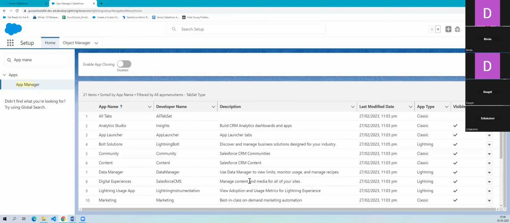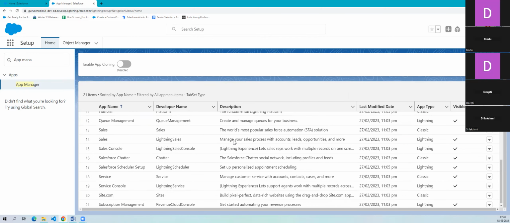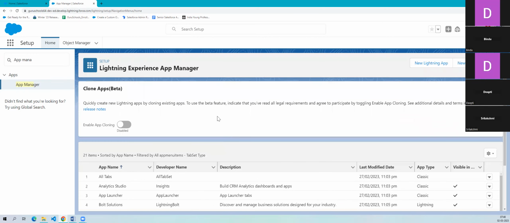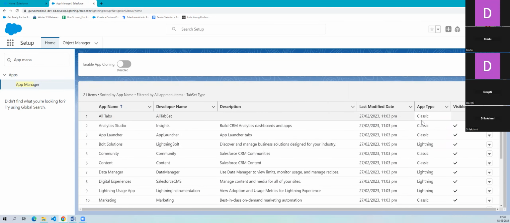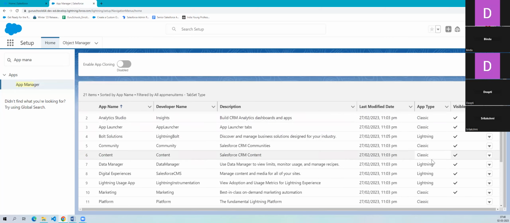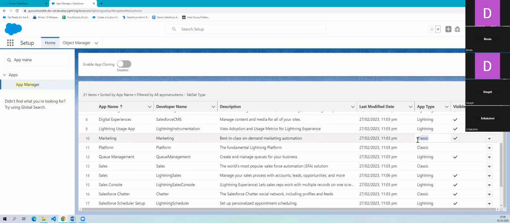As of now, all these applications are standard applications. Now we are going to create the custom applications. Here you can also see the application type. Some say classic, some say lightning. These are the applications which are classic, and these are the applications which are lightning.